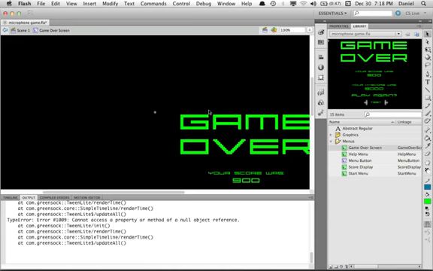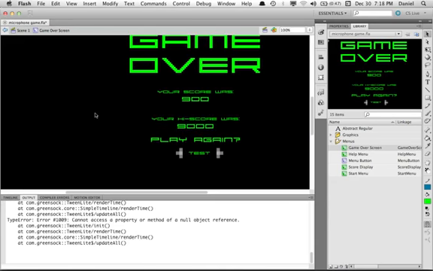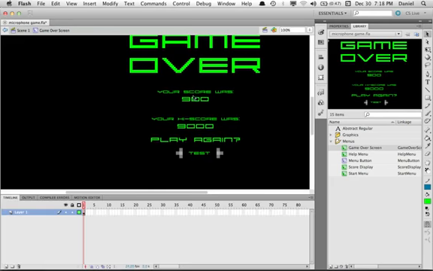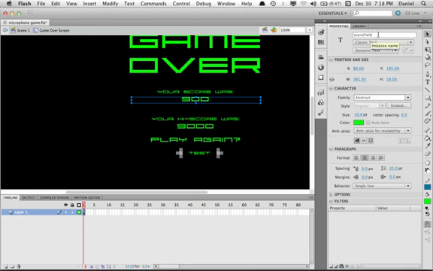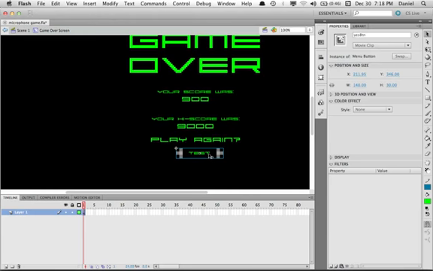We have this text field, which is your score. We have this text field, which basically is saying your high score. And then we have this last one, which is test here, which is yes button. So, we need to do three things. We need to get our score, which is put inside the score field, our high score field, and we have our yes button.